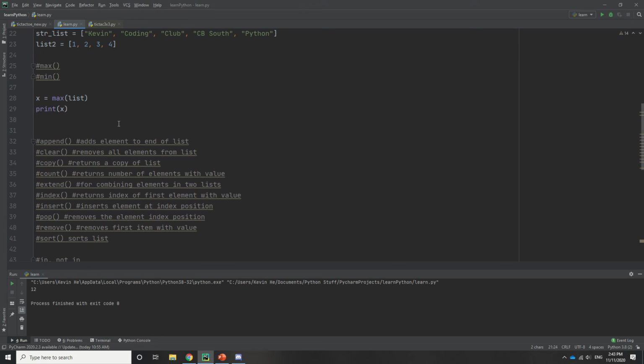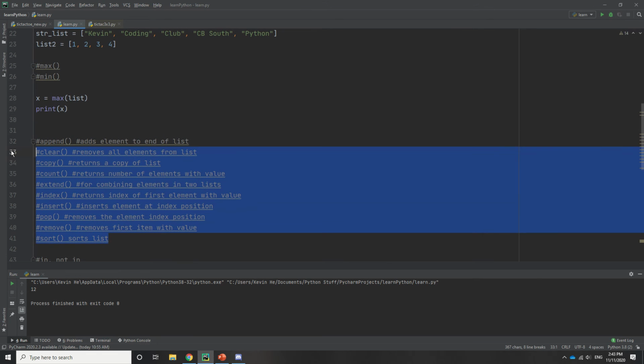And this is where we get into list methods. Whenever you hear that word, a method means it is a function that's called onto an object. And objects, I'm going to go over objects in the future, an entire lesson on objects, because they are really important in programming. There's something called object-oriented programming. If you know Java, it's pretty much everything, right? We haven't gotten into it yet, but we will eventually, because we had to go over the basics first. So now we're going to be moving on to object-oriented programming.